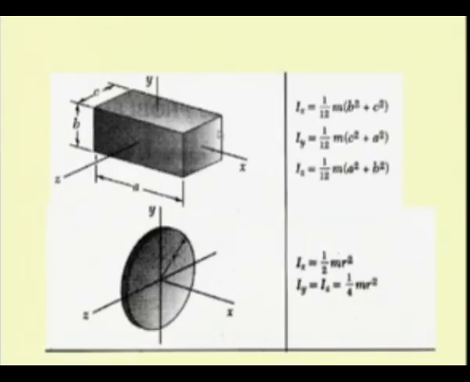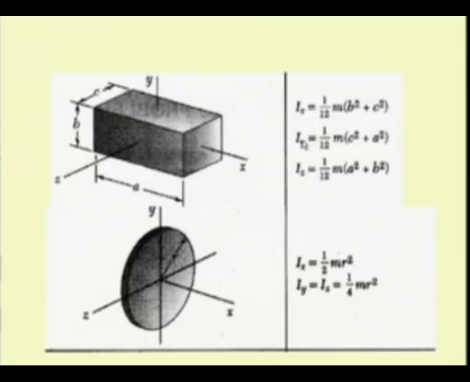Now, let us take this rectangular or a cuboidal solid. Again we are considering this centroidal axis. We have the dimensions A, B and C. Then we have this Ix, or the second moment of mass with respect to the x axis, as 1/12 mass times (b square plus c square). So, you can try to quickly remember that these dimensions, that is b and c, are nothing but the dimensions in the plane y z.